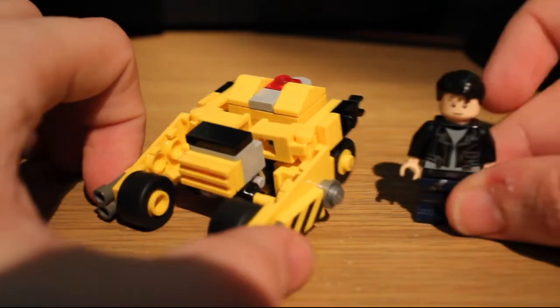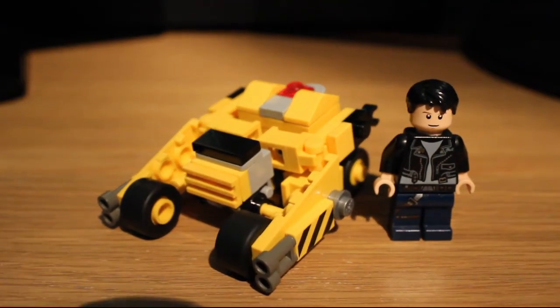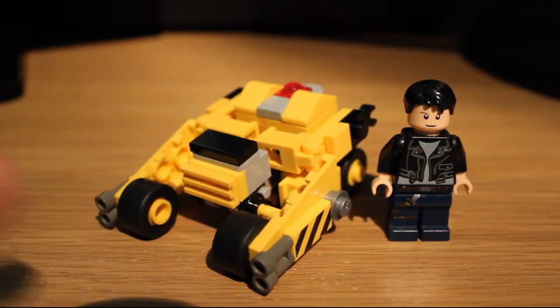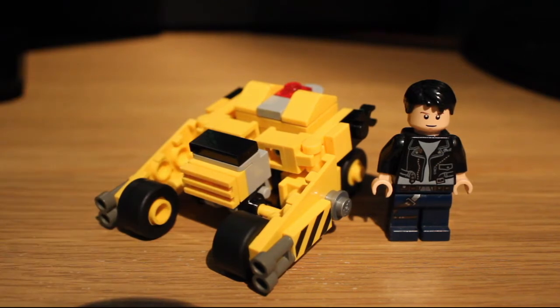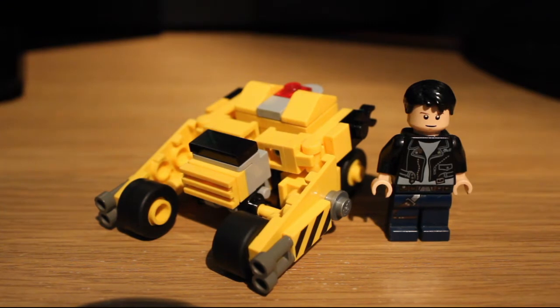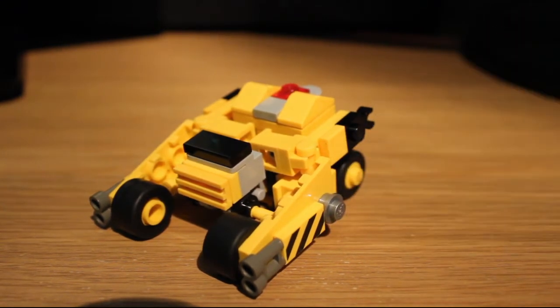For a size comparison, here she is standing next to a LEGO minifigure. Obviously at the moment I don't actually have any LEGO Transformers in vehicle mode to be able to compare her to, but given how I've compared a LEGO minifigure to every other LEGO Transformer that I've made, you could pretty much read between the lines and see the similarities. So without further ado, let's just go ahead and get straight onto her transformation.